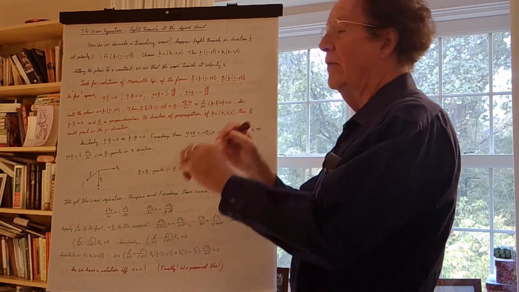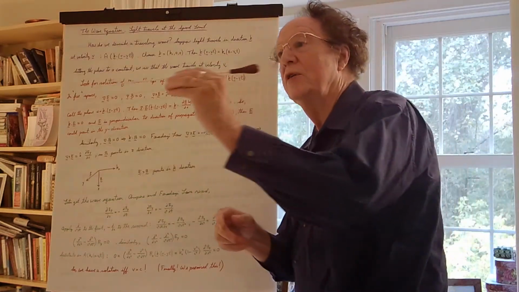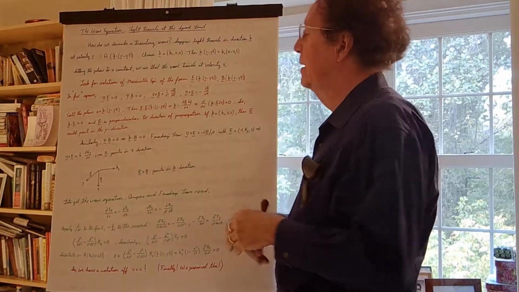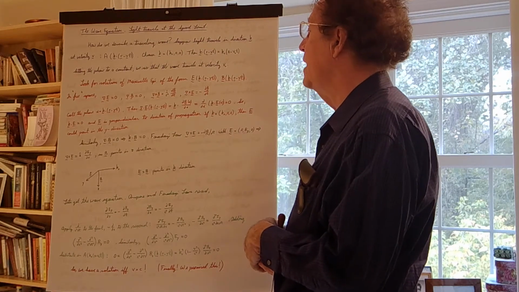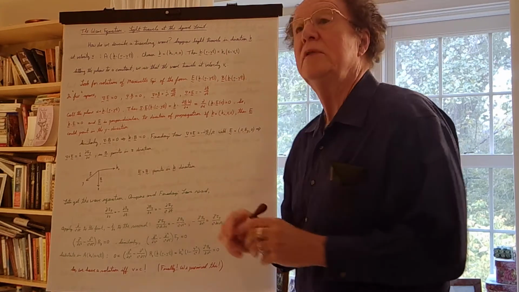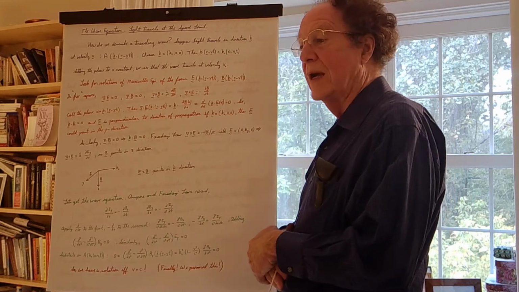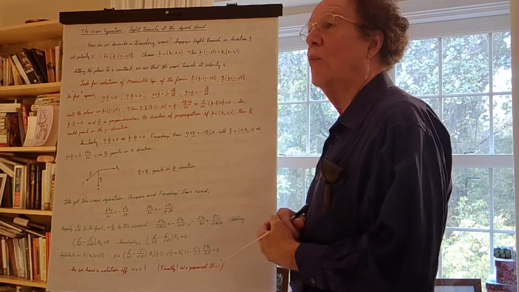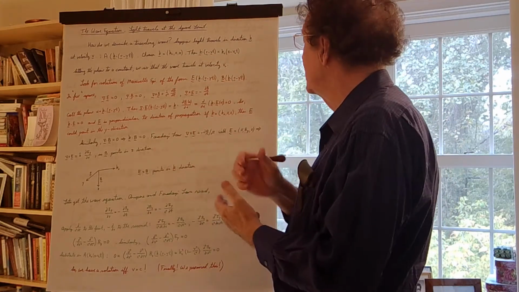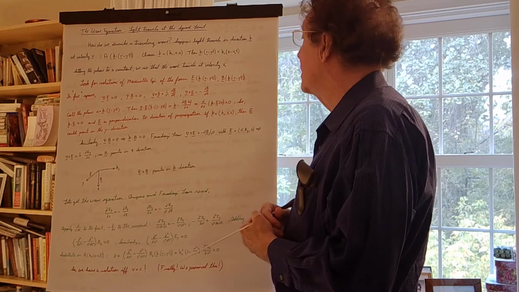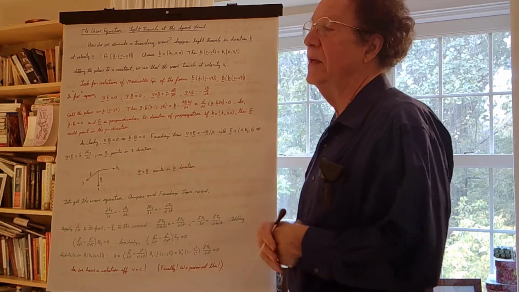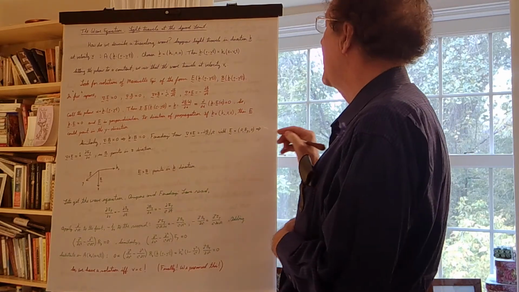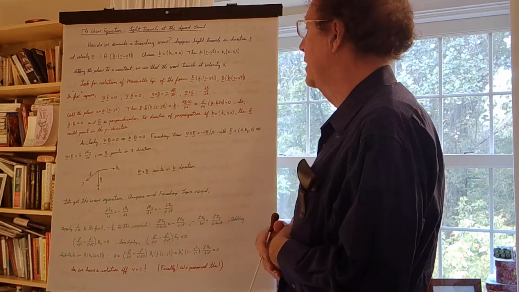So what does that mean? Well, I have a wave that's traveling in the x direction, and I see that k dot E is equal to 0. So the electric field is perpendicular to the direction of propagation. Let's choose the direction of the E field and call that the y-axis. Just rotate your axes, the y-z axes, around the x direction until the E field coincides with the y direction. Let's call that the y direction, just to clean up the notation. I want the notation to be as simple as possible, as usual. So k is going in the x direction, and E points in the y direction.